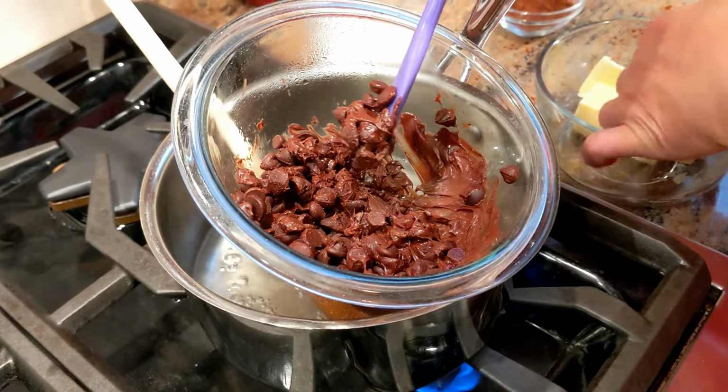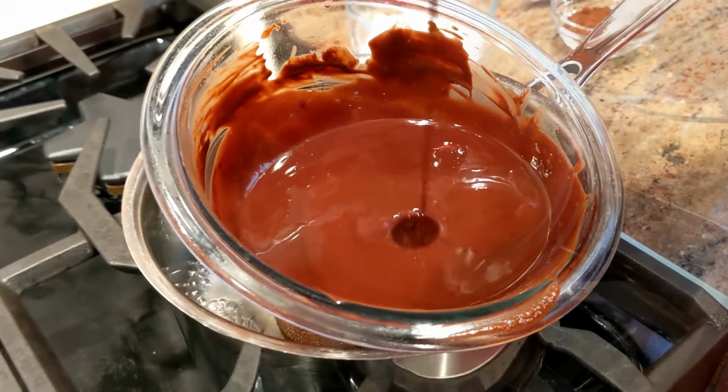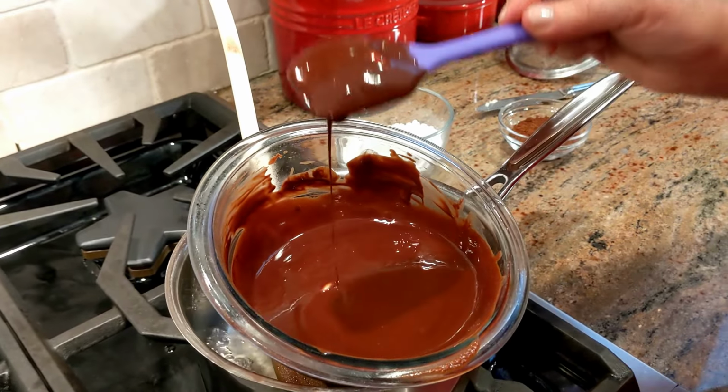As the chocolate starts melting, also add the butter a little chunk at a time. Completely smooth chocolate. Now let's finish it up.